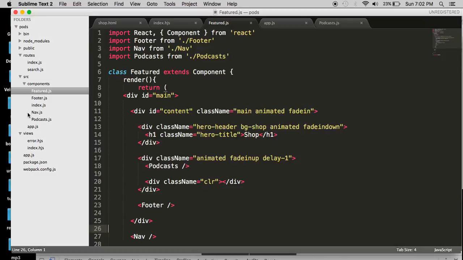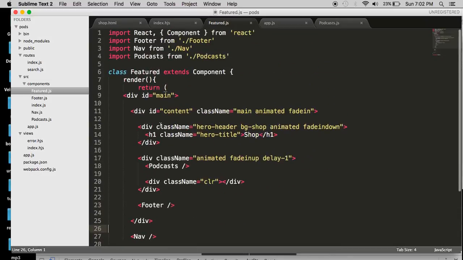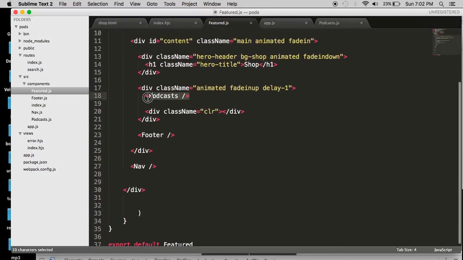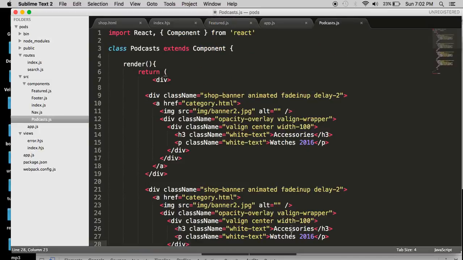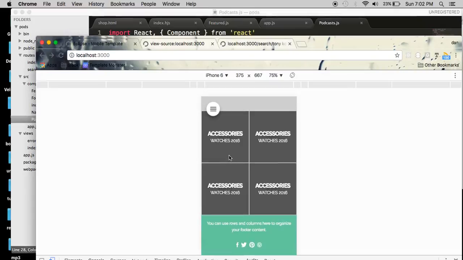But the featured component is more of a layout component, right? This is really just storing a bunch of subcomponents. And right now the most important one is the podcast component that literally renders the podcast from the service, the iTunes API search service. So this is going to be the connected component, the quote-unquote smart component. So that would be considered a container.